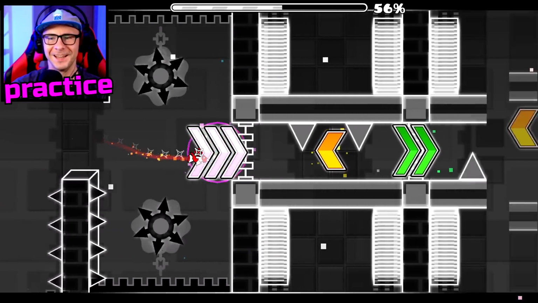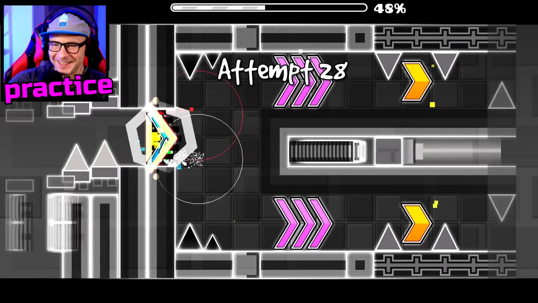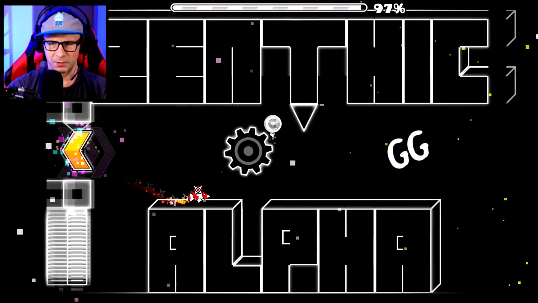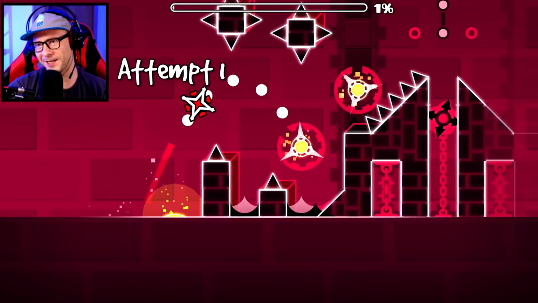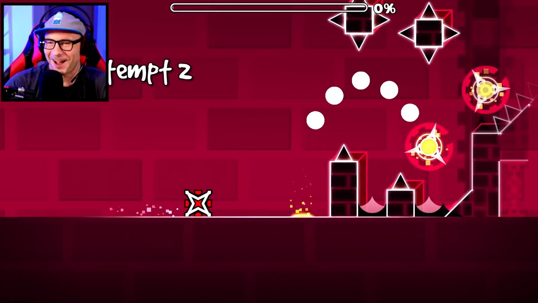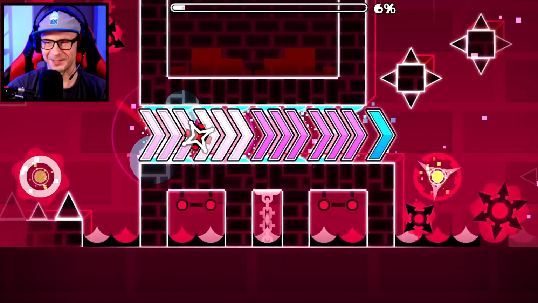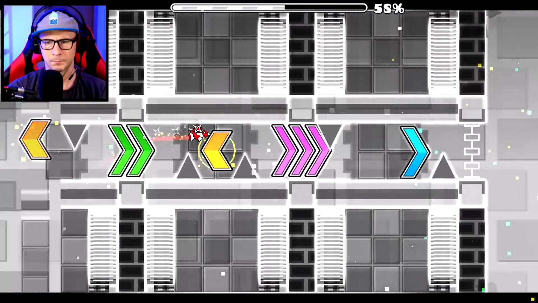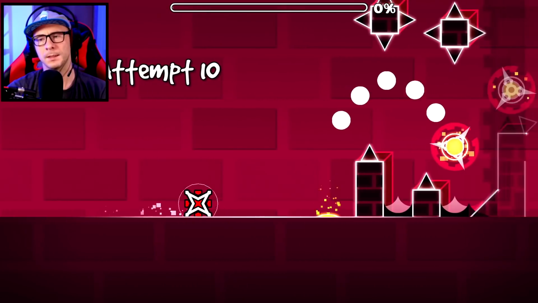These speed changes. This is a wild level, dude. Dude, I should have played this in 1.9. What was I thinking? This is great. Dude, I don't know what I'm doing. I can't read those. I'm just going. Wow. Okay. Let's go Speed Racer. This level's wild. I love it. This would have been one of my favorite 1.9 levels of all time. Why didn't I play this? It's so much fun. You slow speed change.